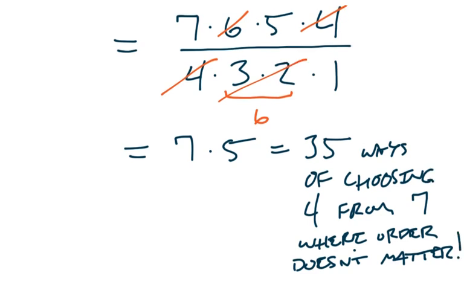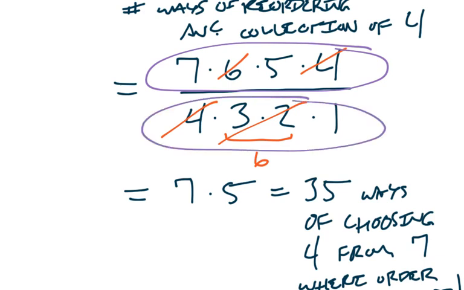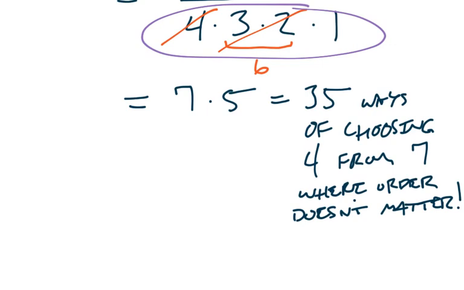And again, the strategy is figure out all the ways that they could be chosen if order did matter. That's our numerator. And then divide out the redundancy that's in that number. In other words, divide out all the ways that those 4 books you just chose could have been reordered themselves, which will tell you how many times too many that every collection of 4 was counted in this number in the numerator that's too big. So this is the idea. And there's a lot more to say about this, which you'll see in the next video.